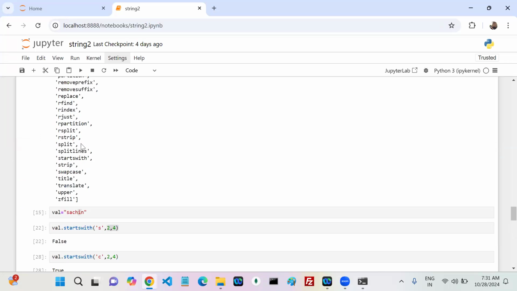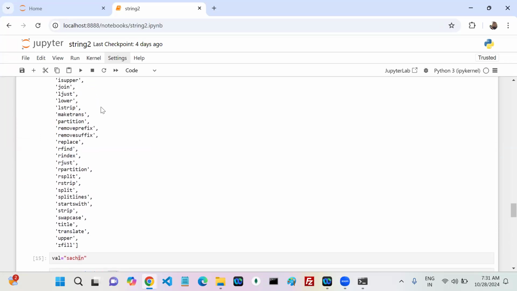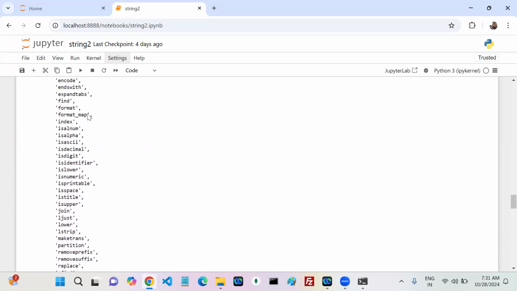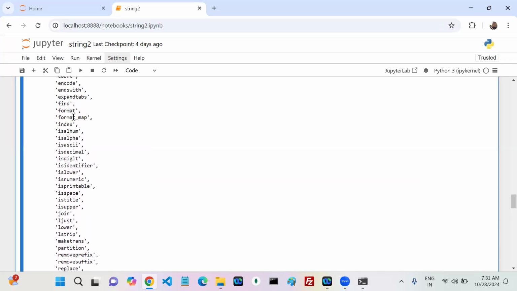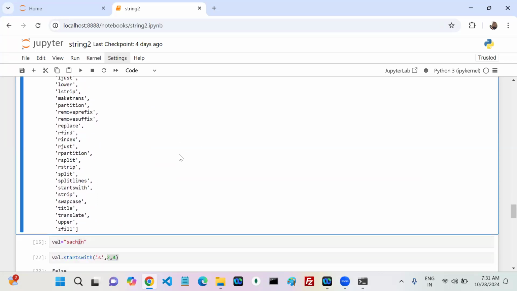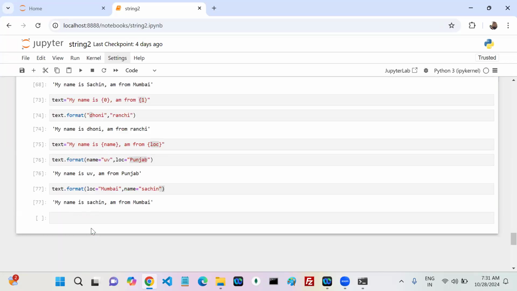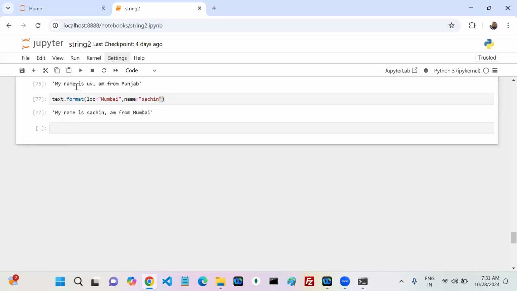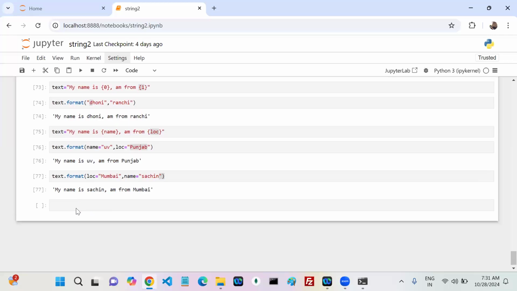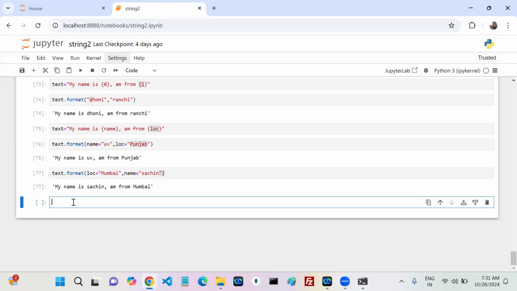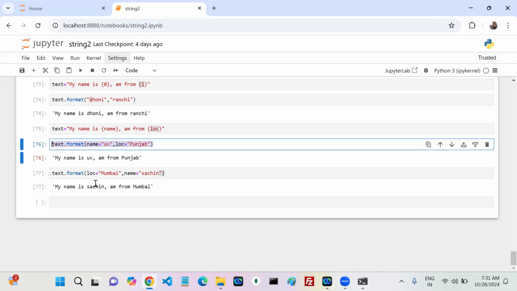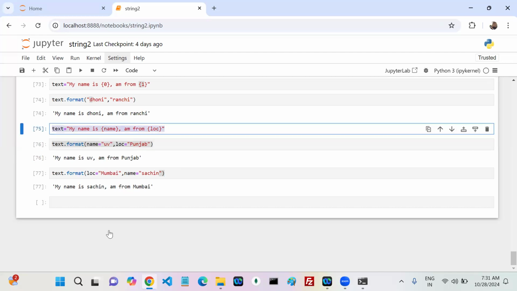The next one, format_map. It is similar to this one, but let me check it. Find any difference or not. Can I take the same one, right?